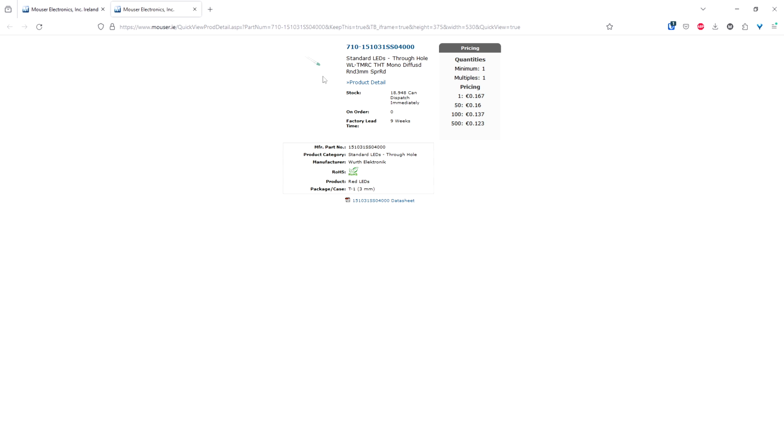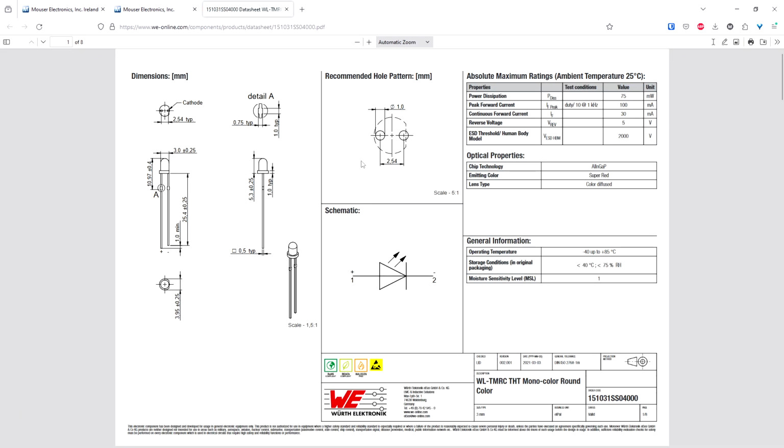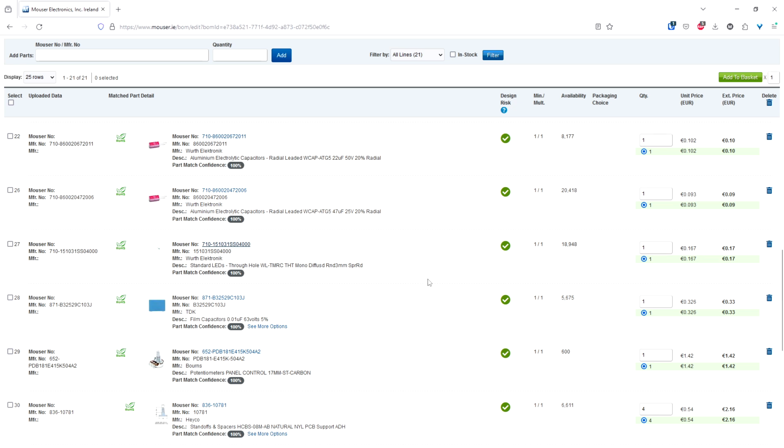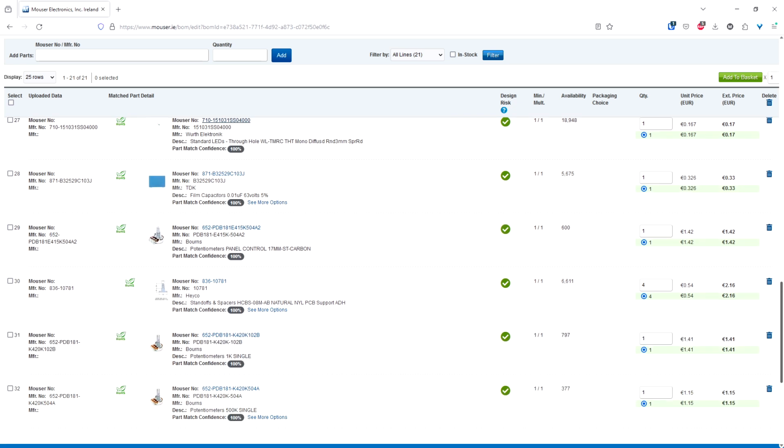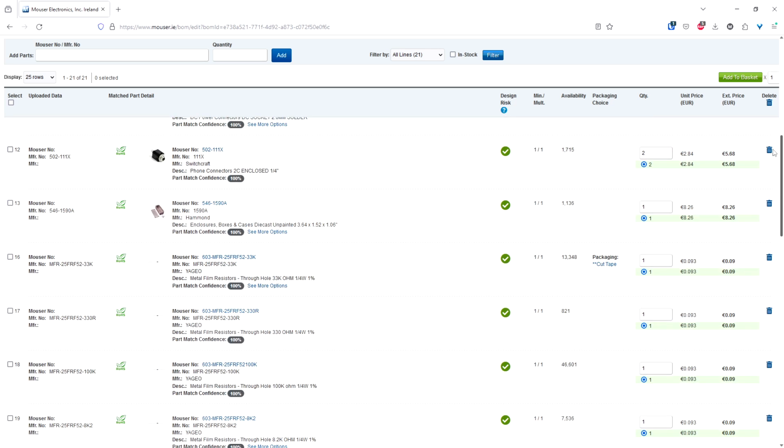If you know what you're looking for, you can find it, though sometimes it takes a bit of time to figure that out. But here you see it's a red LED. If you click into the datasheet, you need to find it: emitter color, super red. Okay, so these are my components, and this is what I'm going to use.